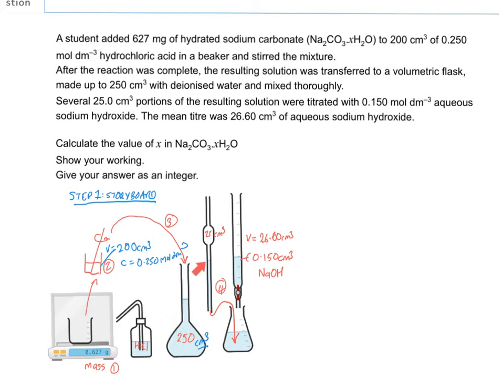So this is now your excess HCl, the stuff that's left over. All the sodium carbonate is reacted. So we take 25 centimeters cubed of this and put it into a conical flask and we now titrate the excess HCl against sodium hydroxide. We know its concentration and we also know its volume. So here we can see immediately we've got the concentration and volume, we can work out the number of moles.